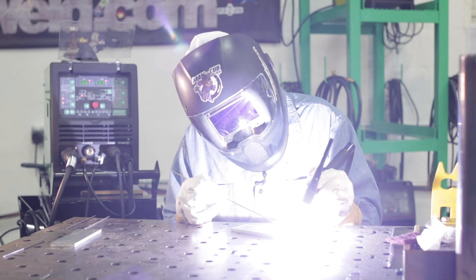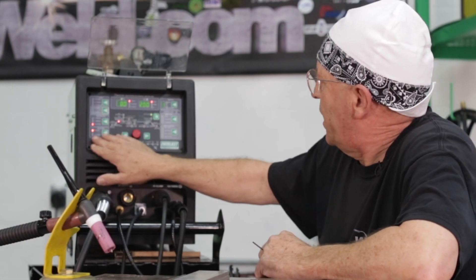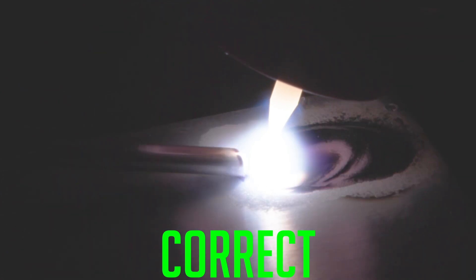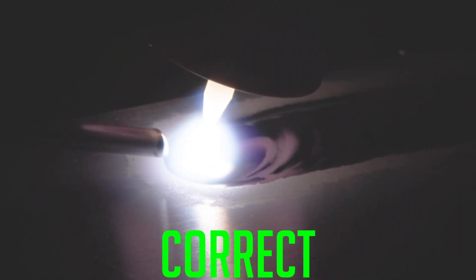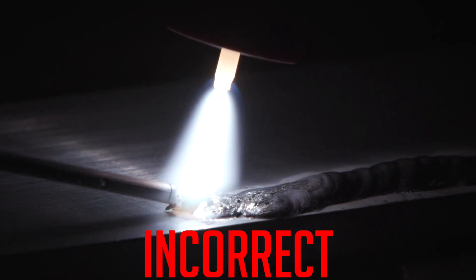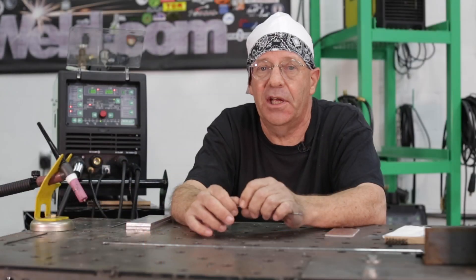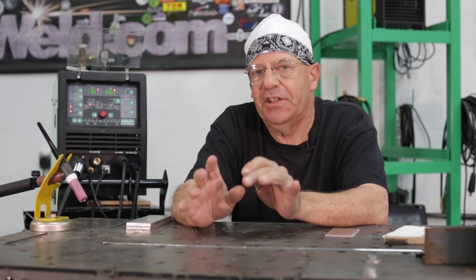It's quite a bit different running on aluminum. We want to use the same format, going through machine settings and variables. We'll keep it simple, go through all the correct ways to run beads on aluminum, and then do the classic screw-ups. These are going to come natural to me. So let's get started.